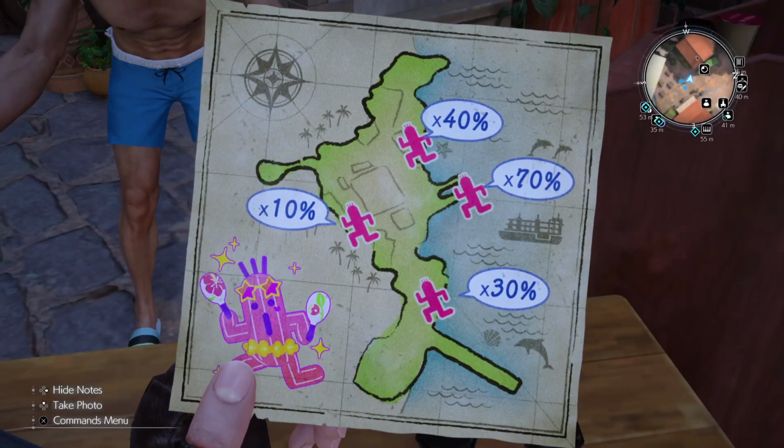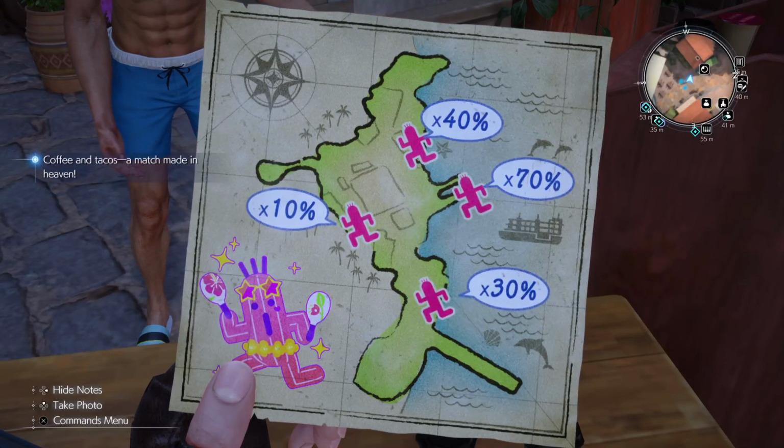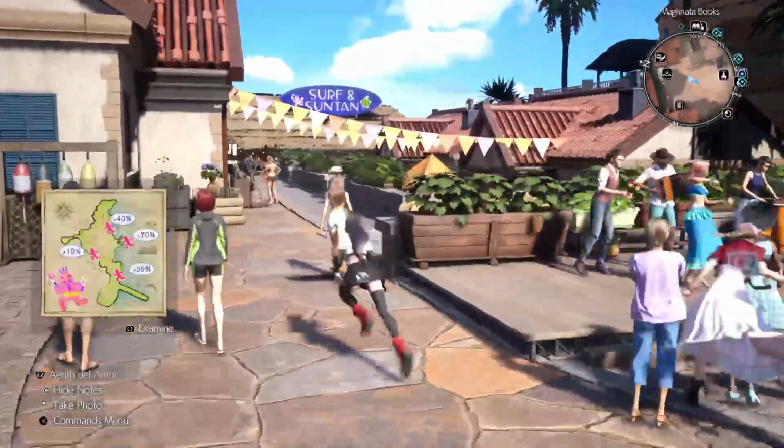So, which one did I just get? 70%. That one's gotta be one. The guy just wasn't taking it to the right zoom level.